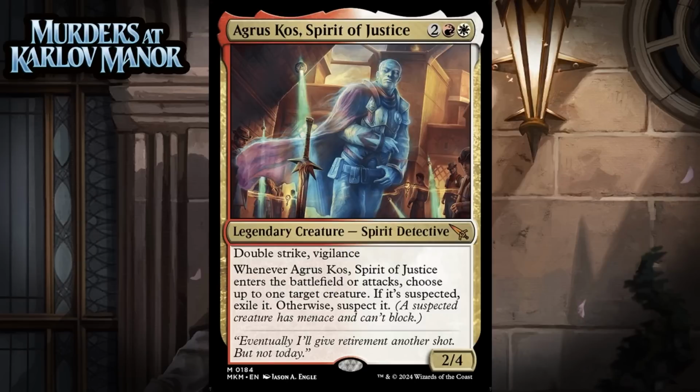Alright, let's move into the multicolored cards now, starting with Aclazotz, Spirit of Justice, which for 2 generic, a red, and a white is a 2/4 legendary spirit detective at Mythic Rare. He's got Double Strike and Vigilance, and when he enters the battlefield or attacks, you choose up to 1 target creature. If it's suspected, exile it. Otherwise, suspect it. And as a reminder, text tells you about this new mechanic, a suspected creature has menace and can't block.